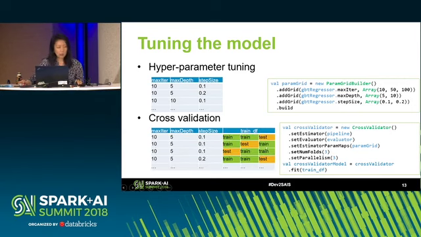And what this means is for each permutation of that parameter grid, it will further divide the training data into 3 folds. So it trains on the first and second folds, and then tests on the third one. Then it trains on the first and the third, and tests on the second one. And then it trains on the second and the third and tests on the first one.